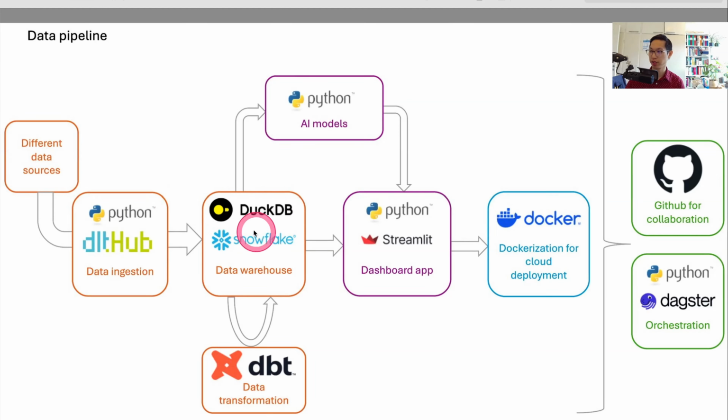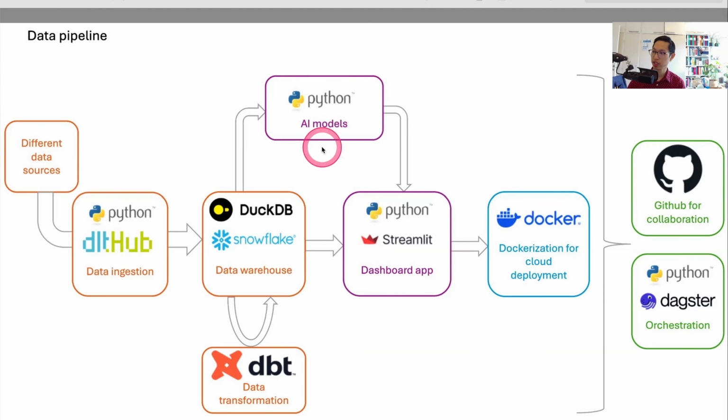So you could use duckdb or Snowflake. I have another video series with Snowflake, but this time we'll use duckdb. So it's a local solution. When we have the data in duckdb, in the staging layer, we'll do transformations. We'll use dbt, data build tool, for data transformation. The duckdb is our data warehouse. We will divide it into several layers: a staging layer, a refine layer, and a marts layer. And then the marts layer will serve our dashboard, using streamlit.